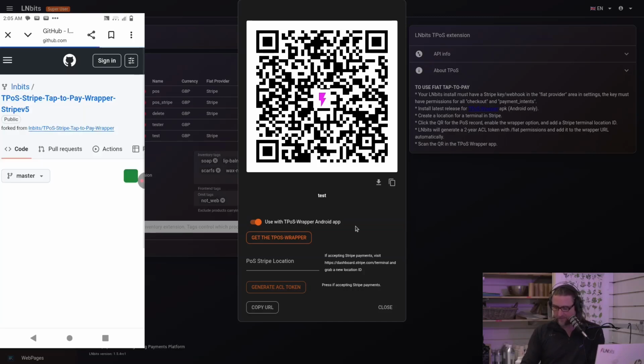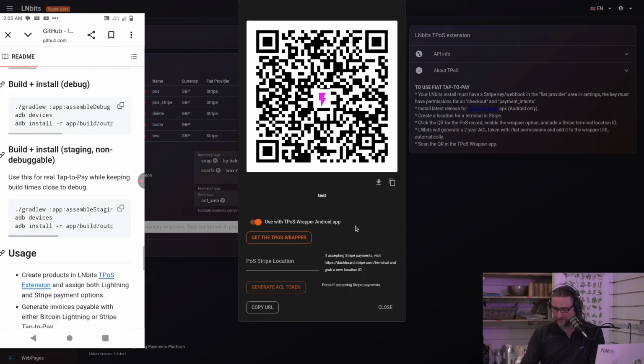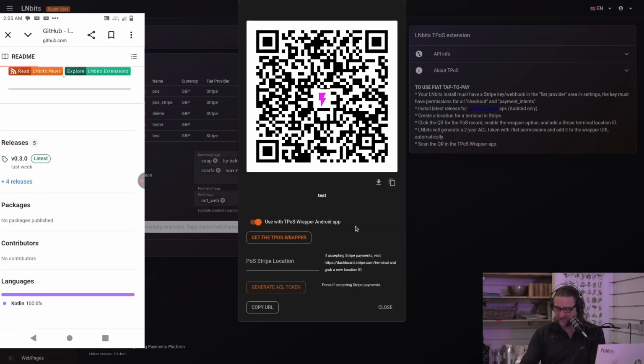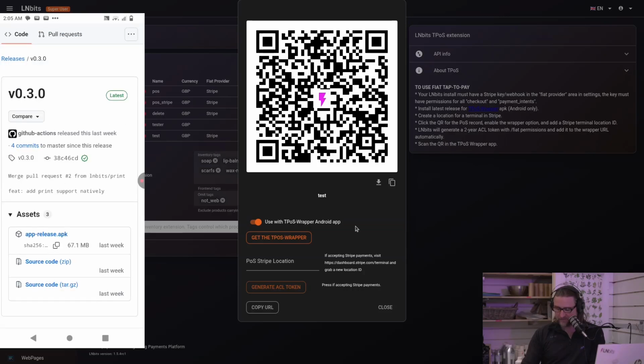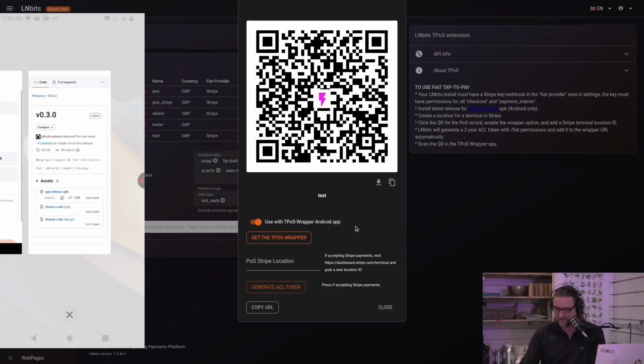If I open that up, and then if you just scroll down to the bottom, you'll see the latest release. If you click on that, then you can click on the APK and then download it from the GitHub. You'll need to click allow to be installed from web or whatever. But yeah, do that and then you can install it. And sooner or later, we'll have it on the Google Play Store as well. I've already installed it, so I'm not going to install it again.